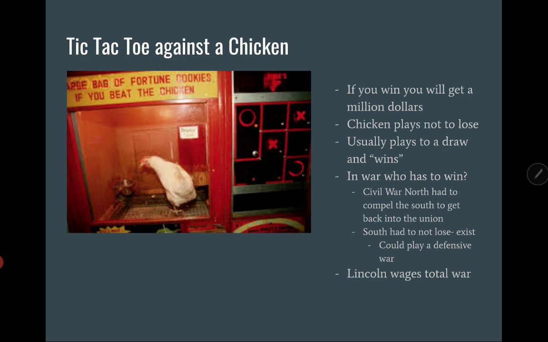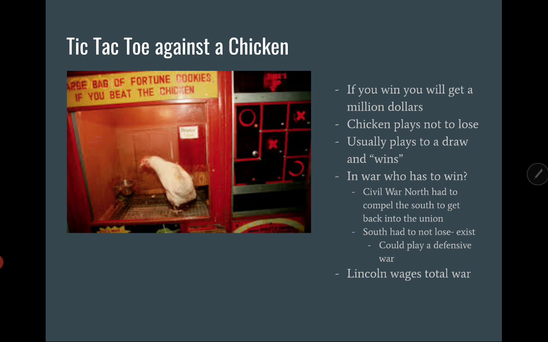For a short amount of time when I was going to graduate school, I lived in Las Vegas. And I was very poor. I was in graduate school, and there was an ad that came on, and it said, go to the Tropicana Hotel, play a game of tic-tac-toe against a chicken, and if you win, you get $1 million. Now, I lived in Vegas for a long time. I was never compelled to get up out of my seat, and this ad did it for me. So I got up, I went to the Tropicana, I walked in the door, and here at the door was a chicken in a box.